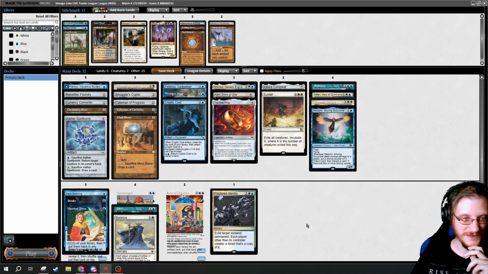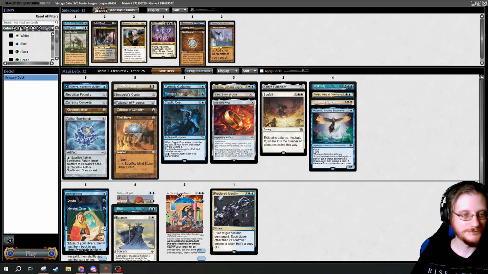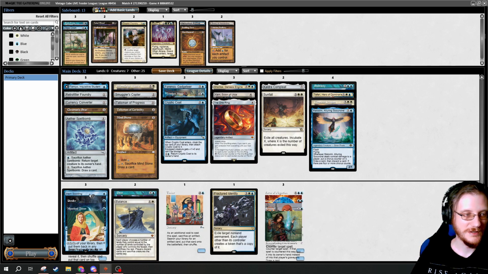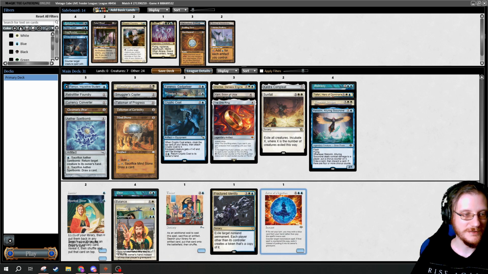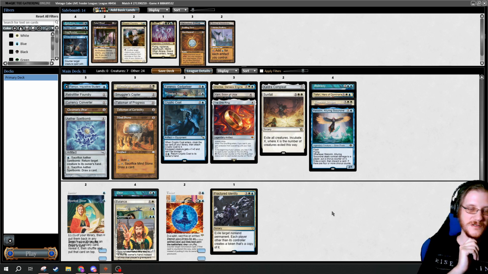I have to make so many cuts. Yeah, that's a lot of stuff that makes artifacts. So do I want all these counterspells? I think I probably don't need Stern Scolding in the main deck. Counterspells are really good with Teferi. This is a good Force of Negation deck too.